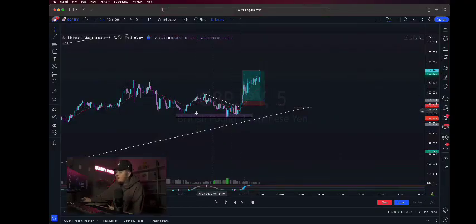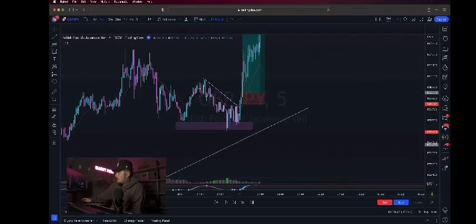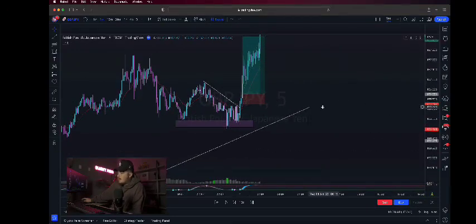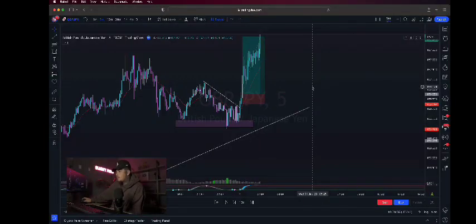Now, anytime I trade a breakout, I like to see a support or a resistance be created on the other side. So if I'm looking for a buy, I would like to see a support be created. If I'm looking for a sell, I want to see a resistance being created. So here we have a nice double bottom support that was created, and then we have that push. The biggest thing about how I trade is that I'm not just looking for a push, I'm looking for a trend line or a breakout off of a resistance or support.